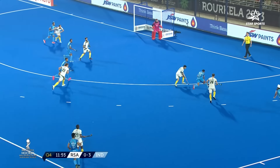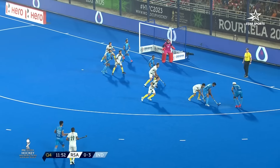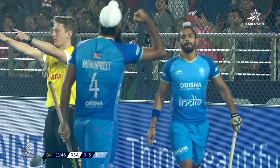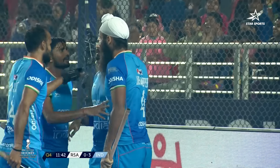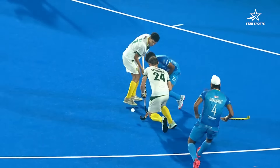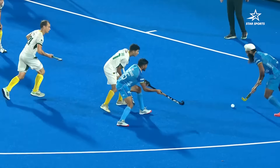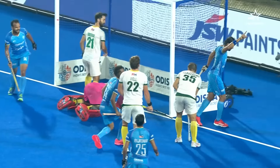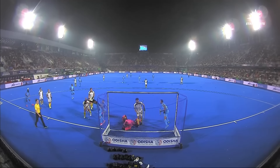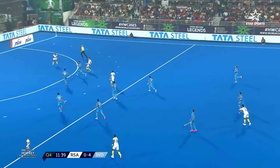India enter the circle once again. This is Jarmanpreet — goes for the cross. Three India players are right there in that area. Pushes it perfectly — goal number four for team India! Was it the final touch from Akash Deep? Let's confirm. Jarmanpreet went in with that cross — yes, Akash Deep made the final touch with that stick, that deviation was required and Akash Deep did it exactly. Akash Deep, the Indian powerhouse, brings his first goal in this game and his third in this edition of the World Cup.